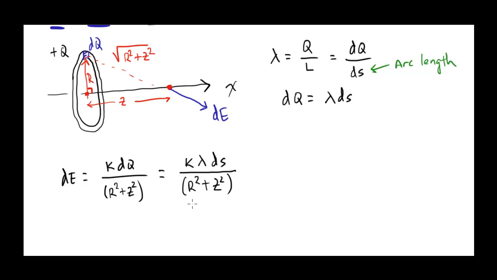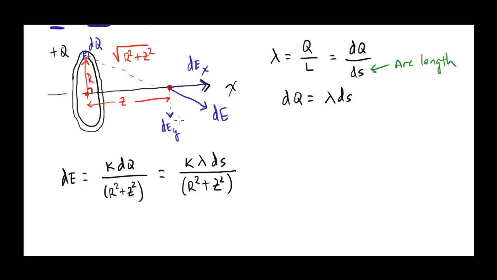We're doing some good work, but it may have occurred to you when we look at this picture, and this is one of the reasons this is a more elaborate configuration than the line of charge we did before, that there are two components of dE. There's a component of this electric field vector that points parallel to the x-axis. I'm going to call that dEx. And there's also a component that's essentially pushing in the y direction. We could call that dEy.